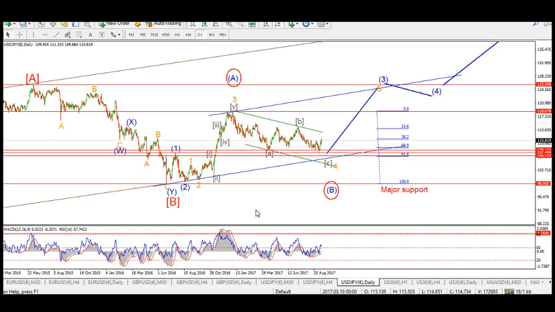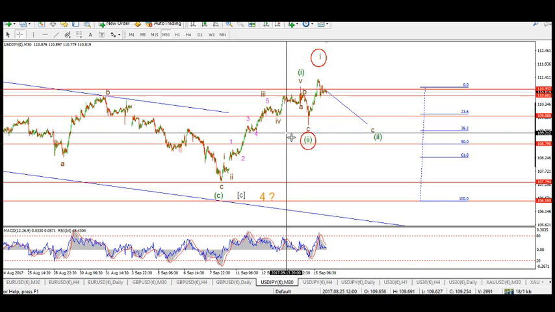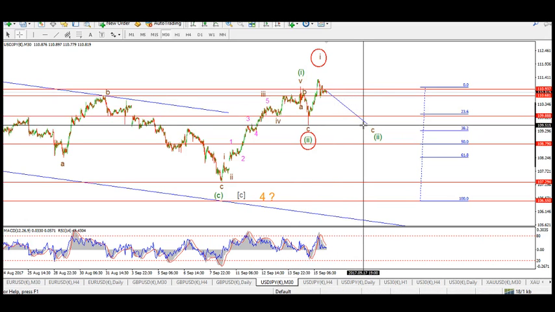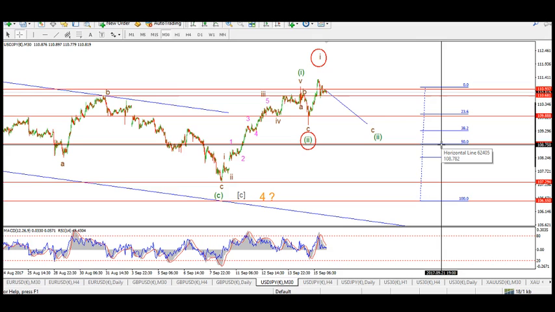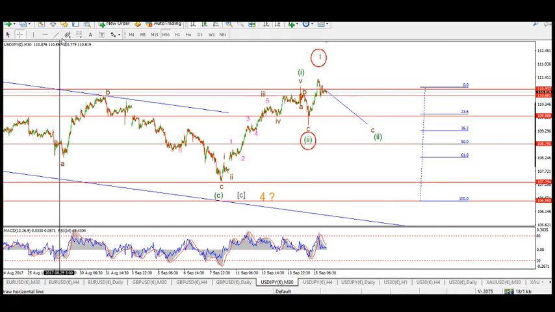So let's get back to the short term here. Obviously we have a nice impulsive structure. We could be talking about wave 2 as already complete or completing in an expanded flat pattern. If on Monday or Tuesday we get declines below 109.53, we're talking about an expanded flat pattern. The 50% retracement comes in at 108.70, 108.80, let's say. So if we get a turn up from that point, then we're talking about getting seriously bullish in wave 3 green.